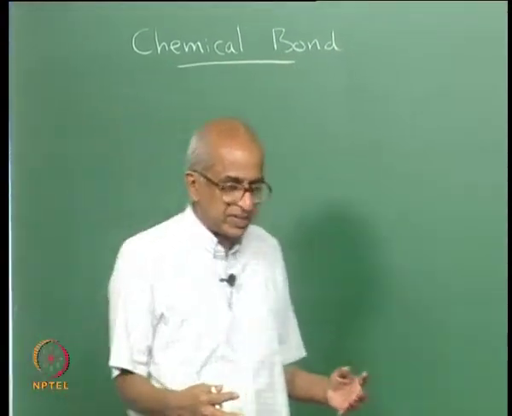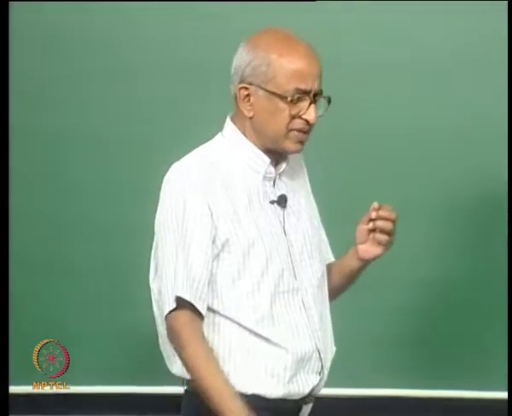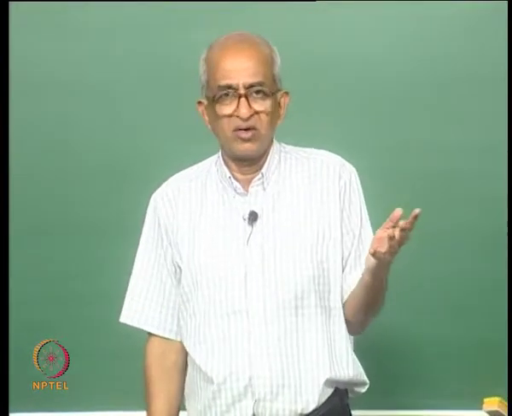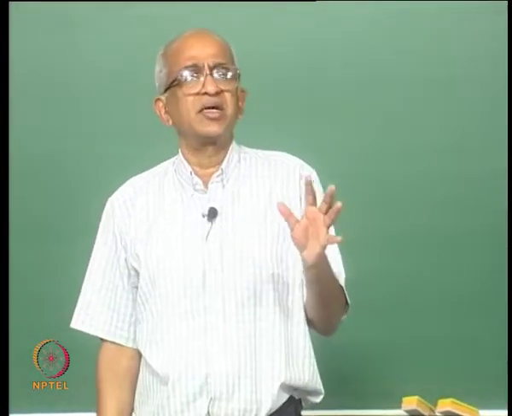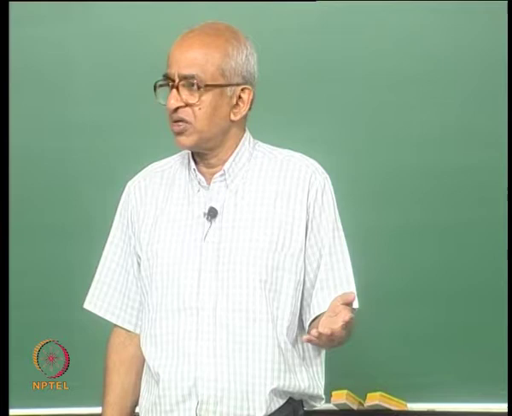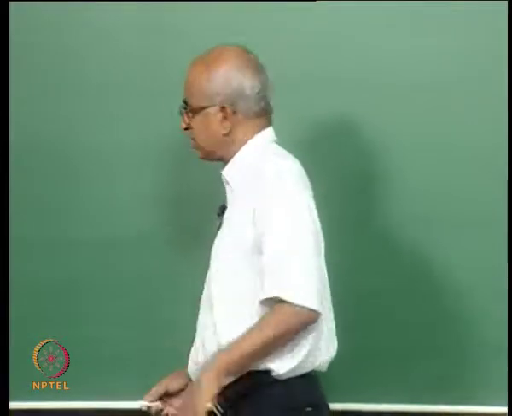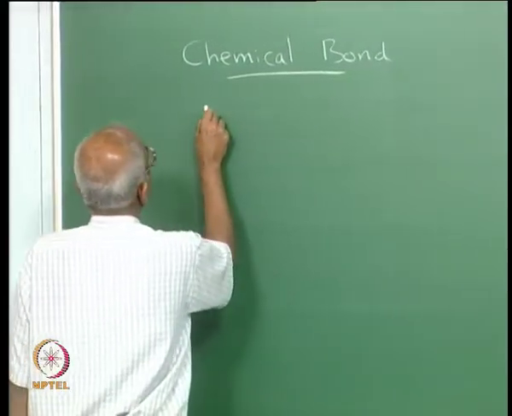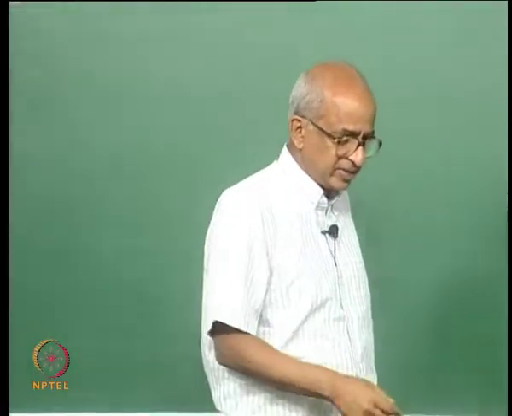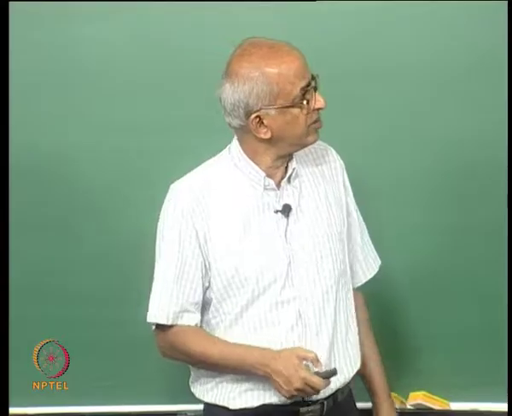Now, of course, one may say that H2 molecule is the simplest molecule that one can imagine, but even that is a little bit complex because of the fact that there are 2 electrons. Hydrogen molecule has 2 electrons, and 2 electrons always make things difficult. So, we will imagine an even simpler system which is actually hydrogen molecular ion. We imagine that 1 electron is removed, and this species, which is usually referred to as H2 plus, can be made in the lab and studied. In fact, people have been able to determine the bond lengths, the dissociation energy of the molecule and so on.